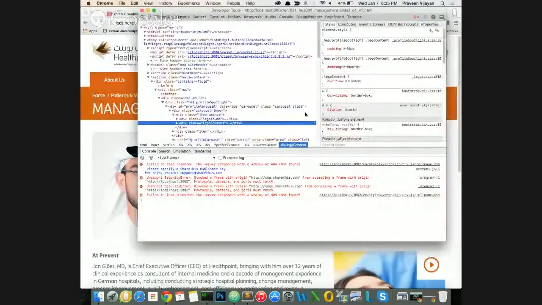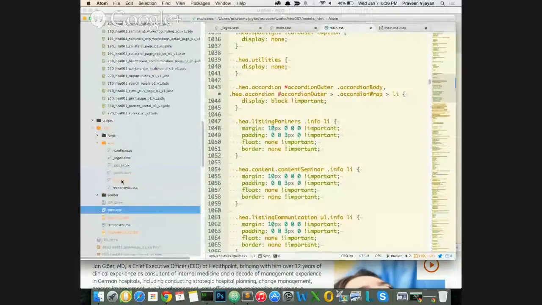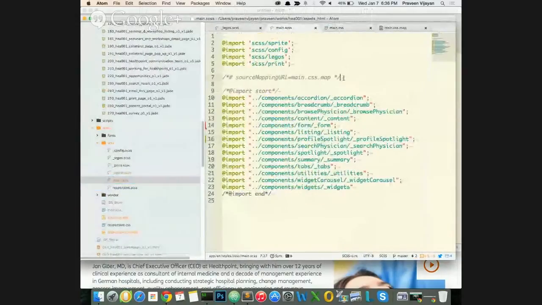When you run, the toolbar knows how to use that source map. Otherwise there won't be any traceability. You will be lost. Of course, because we have to include this source map in our main CSS file like this, as I mentioned earlier. If it's not there, then you will get a console error, right?